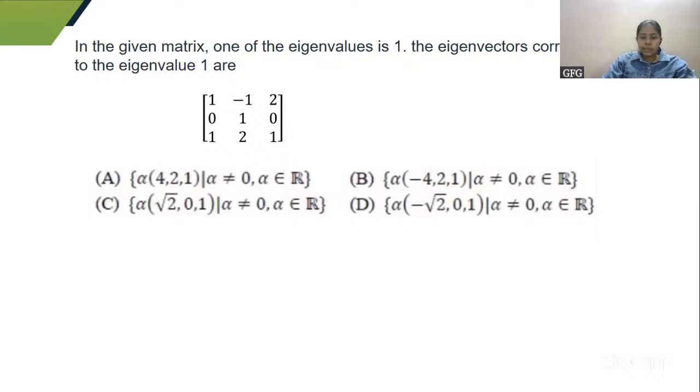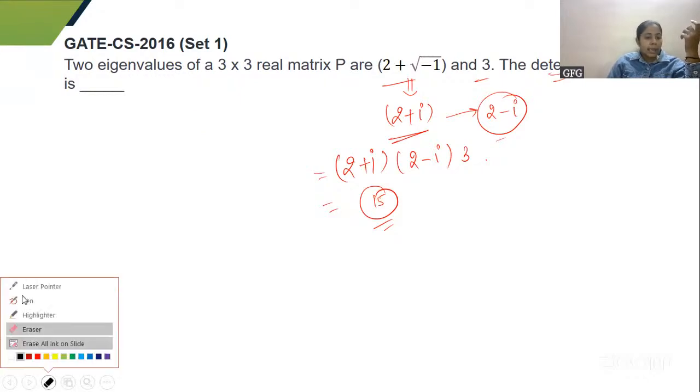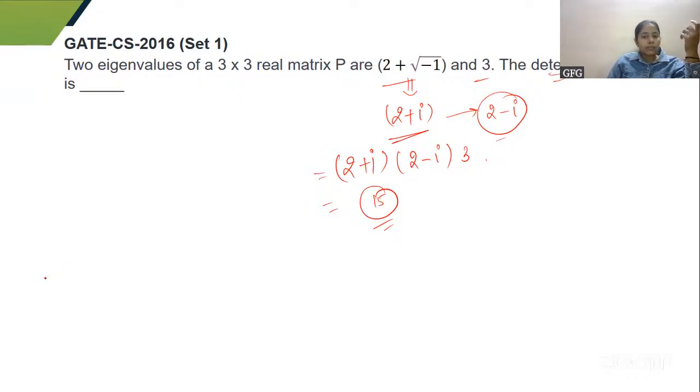Okay, so guys, Lakshmi is asking why complex roots always occur in pairs. So what is a complex root? If I have x square equals to minus 1, right? What would happen? The square would go to the right hand side and we'll have x equals plus minus square root of minus 1. When would a complex root occur? A complex root occurs when we have the square root of a negative term, right? Square root of a negative term, then we have a complex root. And if I take the square root of a negative term, we'll always have plus and minus, right?